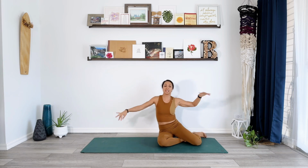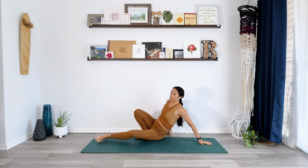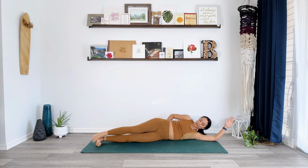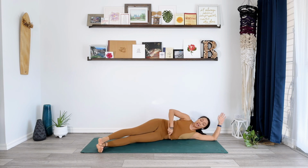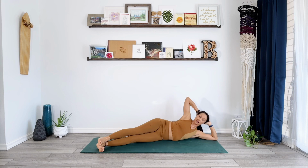Okay, take a little moment, shake it all out. We'll stretch it later on. So as we set up for the other side, your back is lined up with the back edge of the mat. Your feet are going to swing forward slightly, and you want to bring both hands, so it's harder to balance on the side, behind the head.